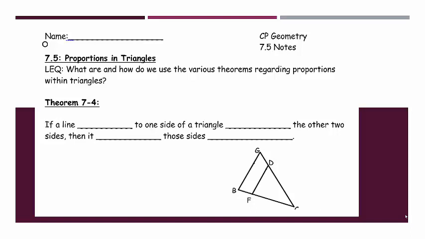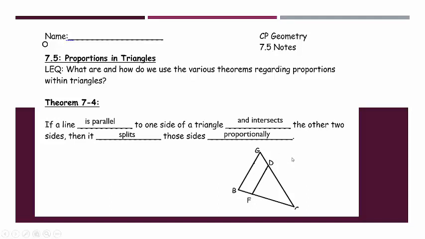Today we're going to have a really quick lesson about similar triangles and parallel lines. We'll go over a couple of theorems here, and the first one says if you have a line, let's say DF, that's parallel to a side of a triangle and also intersects the other sides. Basically, if you have a picture that looks like this, with a line inside the triangle that is parallel to one of the sides, then it's going to create proportions.